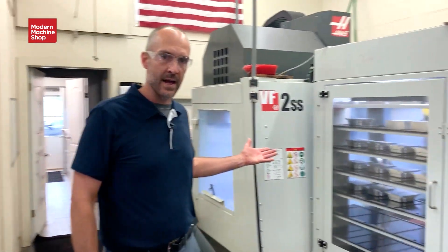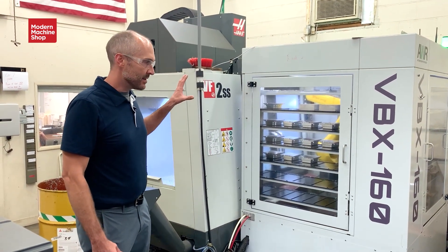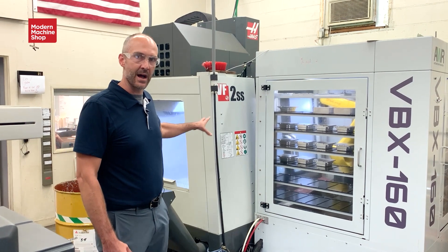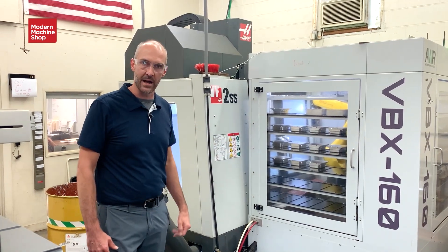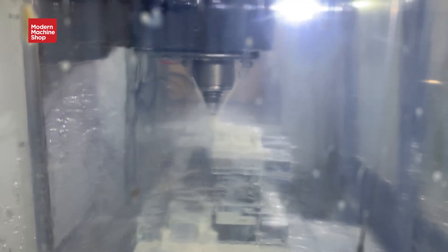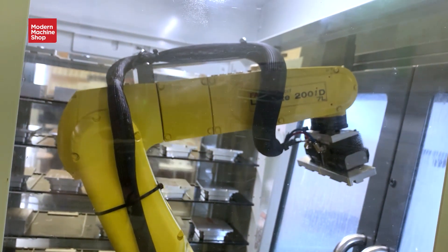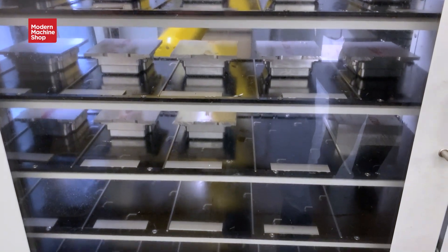Over here, we've got a flexible automation mill cell. The automation equipment is flexible enough that once we've got the mill set up, we essentially answer 20 questions on a touch screen and it allows us to get the robot set up. For example, what you're looking at here is an aerospace hog-out — a first-time run for us, only a 40-piece run. In one day, we can get the mill and the robot set up at the same time, giving us 24-hour productivity. We're just a one-shift operation, so it's really been a game changer for us, especially when we find the right jobs for it. We're able to really crank through some parts.